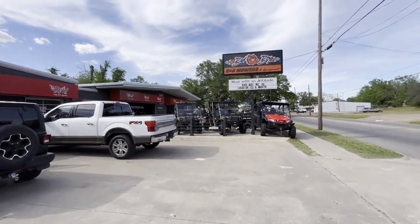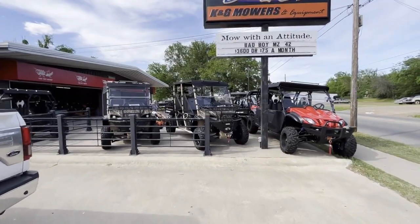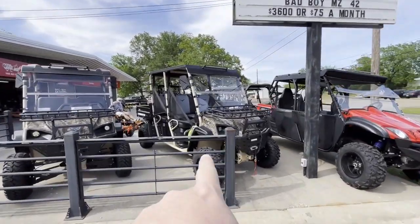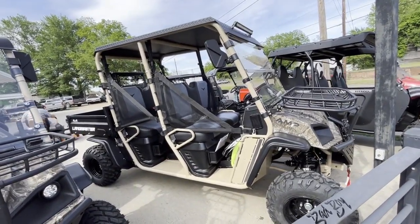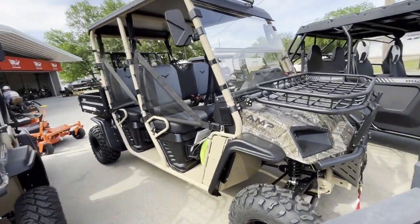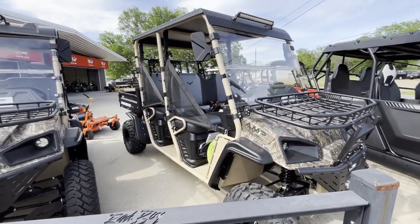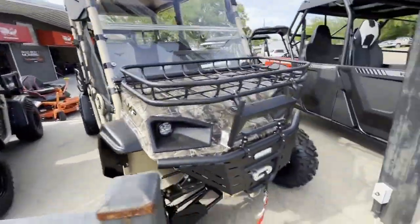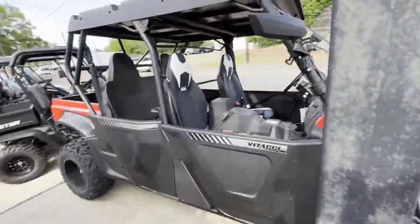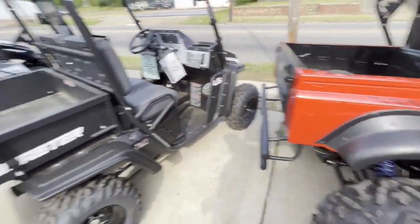We have the first 4-door four-wheel drive EV lithium-ion with the Roy Powell system. American made. 88% of that buggy is made right here in the States. We have the first one in the world, and those are $26,000, decked out with sound system and everything. I have a gas version of that with a Vanguard 700cc for around $18,000. And of course we have the 2-seaters too. These are really nice American made product. This is $13,500. This is another 5-seater. A lot of leg room in that thing. It's also got a power dump bed, hydraulic dump bed.